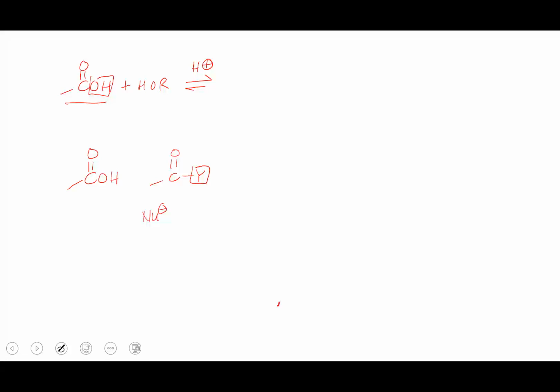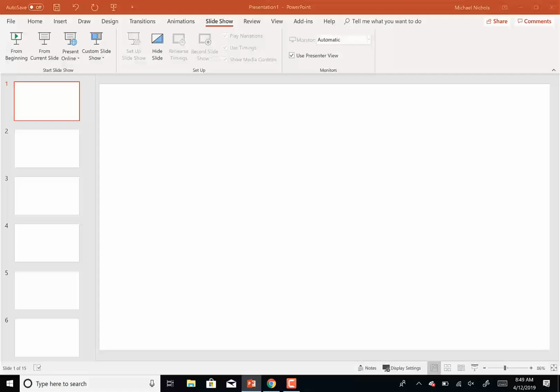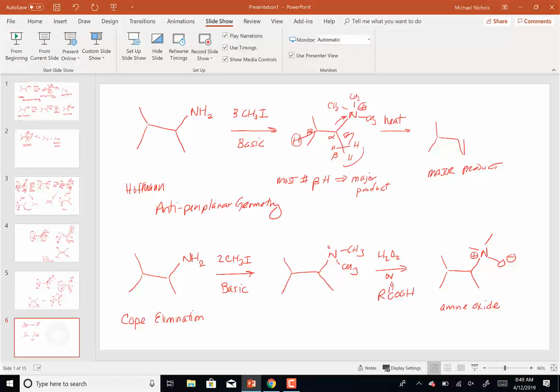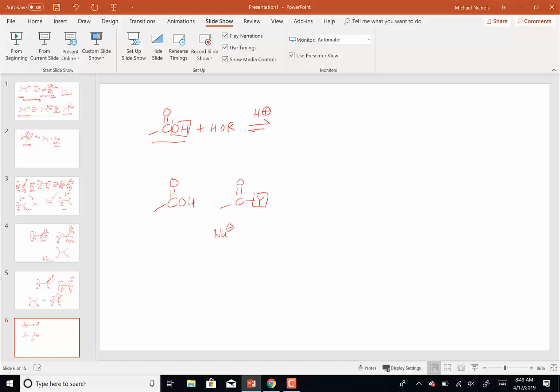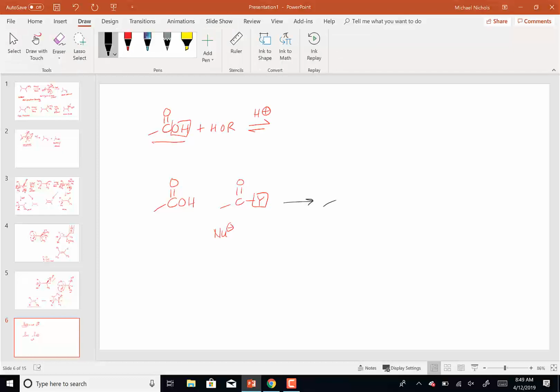So if I take a nucleophile and it comes in and adds to the carbonyl, when I try and bring my O- back down, either the nucleophile will leave, which means I go backwards, or now the Y group is going to leave, which means I'm going to end up substituting that Y group with the nucleophile.